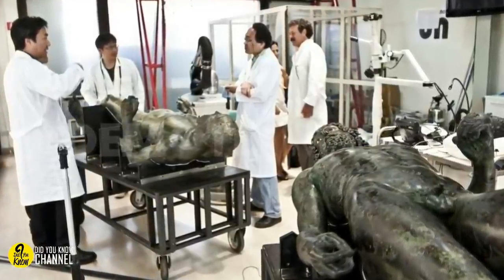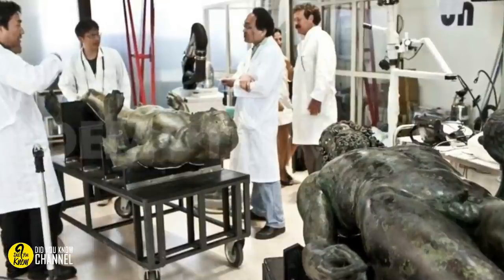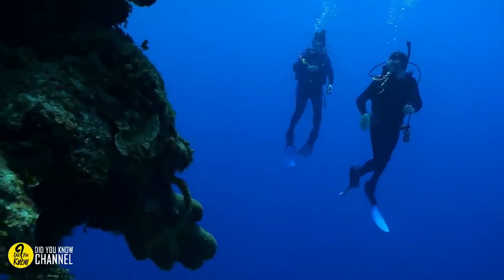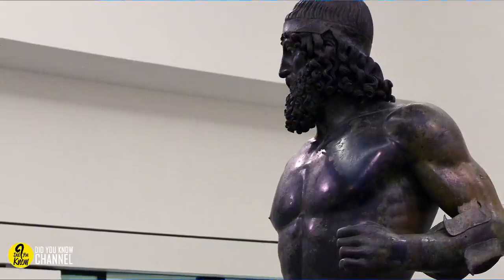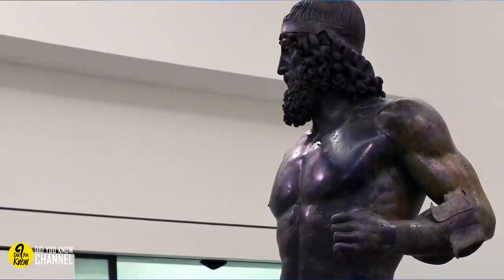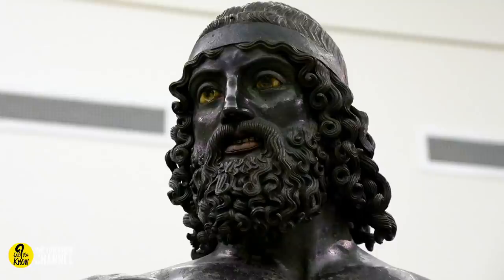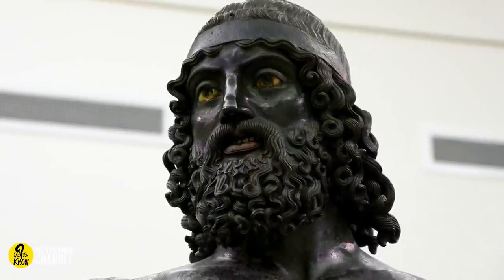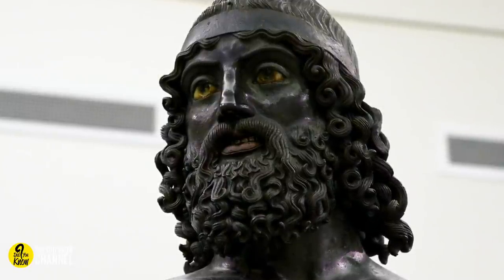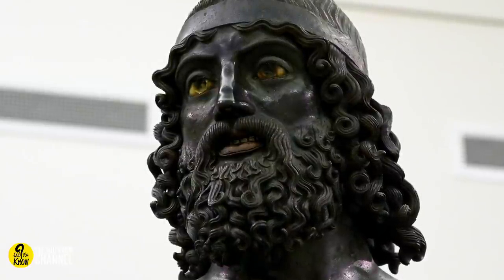After the statues' retrieval, the work of restoring them could begin. Once the general muck had been removed, it became clear that these statues were something very special indeed. Not that a pair of bronze sculptures turning up at the same time wasn't an occasion in itself, but these warriors were different. It is incredibly rare to find full-size bronzes from this period intact, but these figures also confirmed something amazing — they proved Greek traditions had been alive and well in Calabria when they were made. Named the Riace Bronzes, the bearded, naked warriors were in almost mint condition. Their size, style, and appearance matched that of the Greeks' preferred method of sculpture.